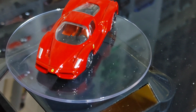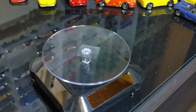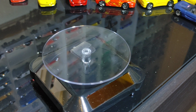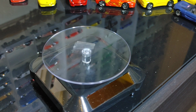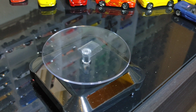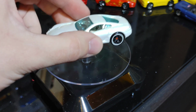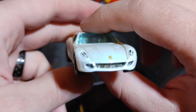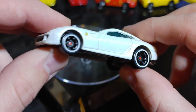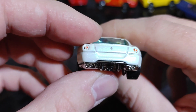Next up, found some that we can add from the speed machines, or no, sorry, not speed machines, but the Ferrari Racers series. Now these ones I did buy loose, but I do know the seller, and I've been buying from him for many years. So the first one is $5.99. And granted, I did buy these loose, but he is an adult collector. He always keeps his car super clean. Never have any issues with him at all.